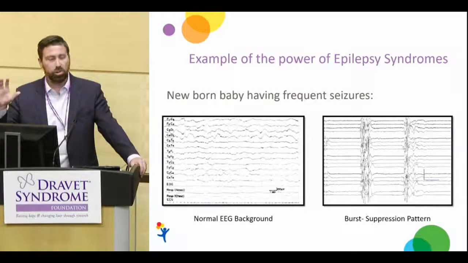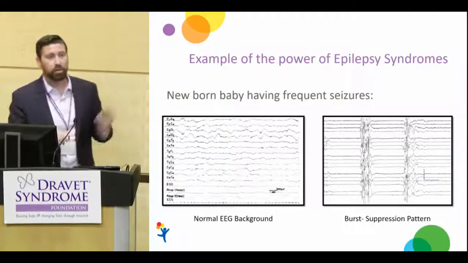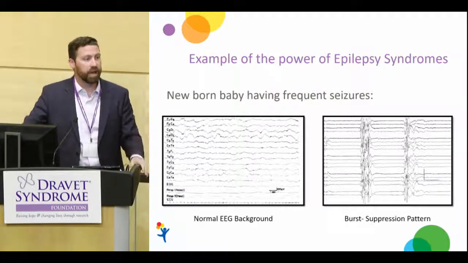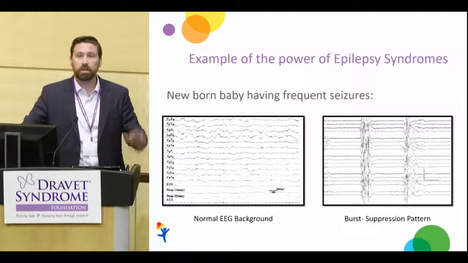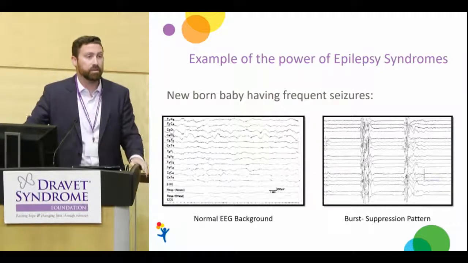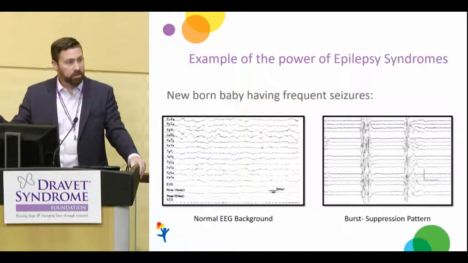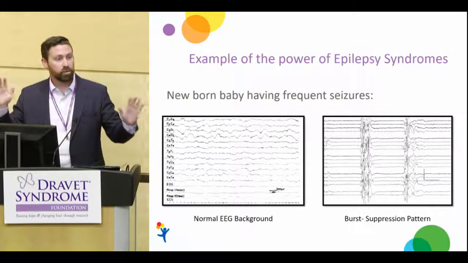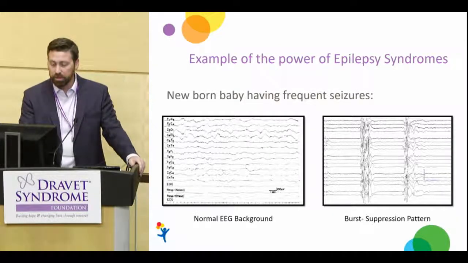Here's an example of how powerful this can be. If you had a newborn baby start having frequent seizures and you do an EEG, you see either a basically normal EEG on the left or a very abnormal EEG with a specific pattern on the right. The baby on the left has a good chance of having seizures stop, having normal development, and going on to a relatively normal life. The one on the right will have a very different future, with constant developmental issues, lifelong epilepsy, and numerous other problems — and there are treatment implications too.